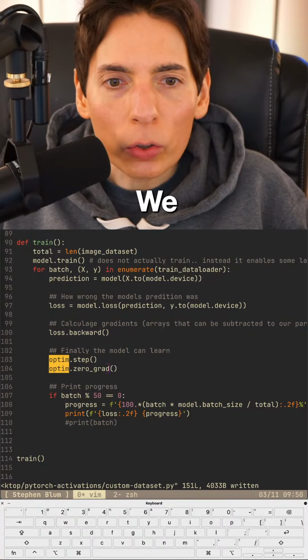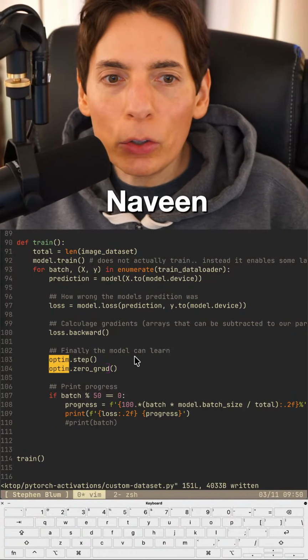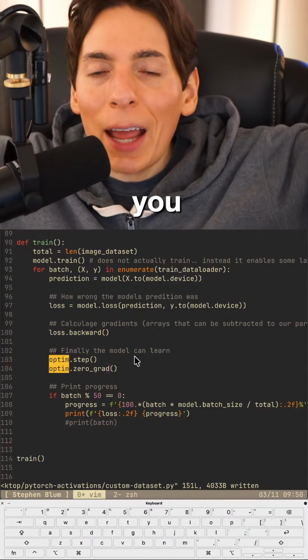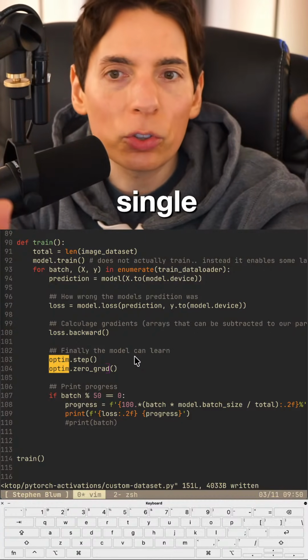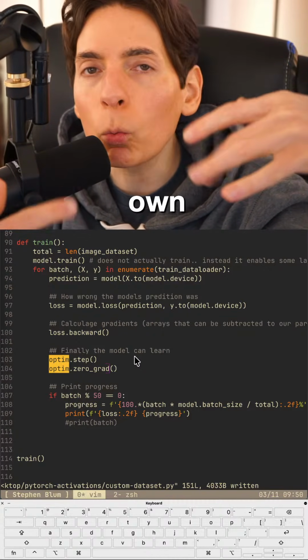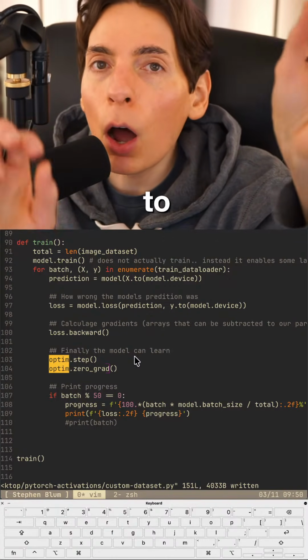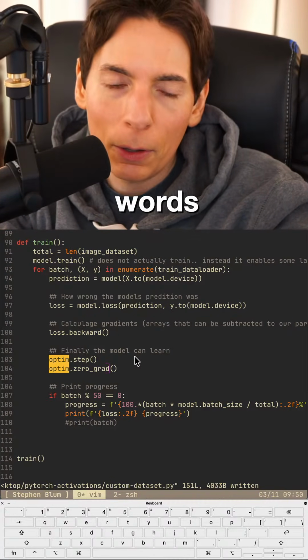What are we learning here? Oh, Naveen Kumar, good to see you. Welcome on in, happy Wednesday. We are becoming Pytorch experts. We're going through every single Pytorch tutorial. And we're reading the tutorial and we're sort of making it our own. We're working through it together. I'm going to convert all of the fancy language that they use into regular human words, so it's easier to understand.